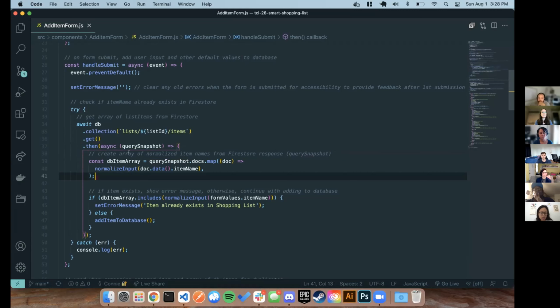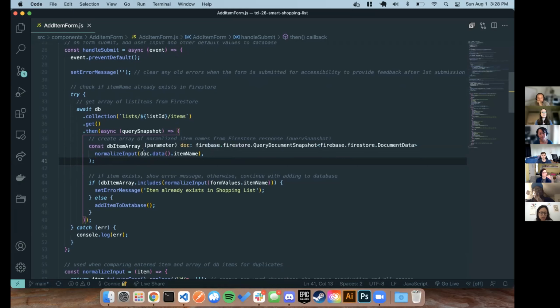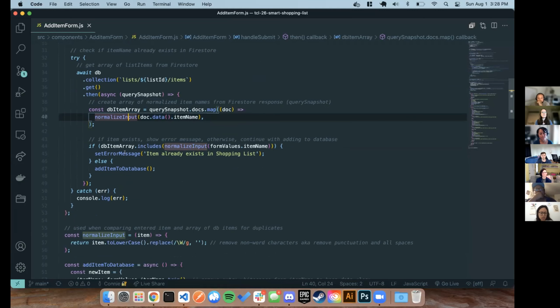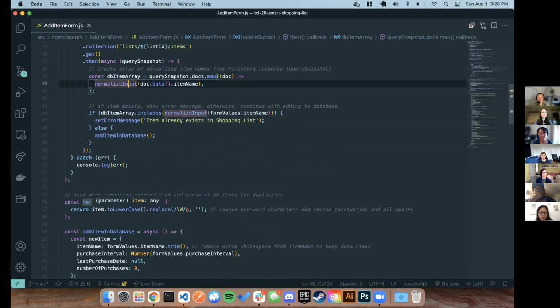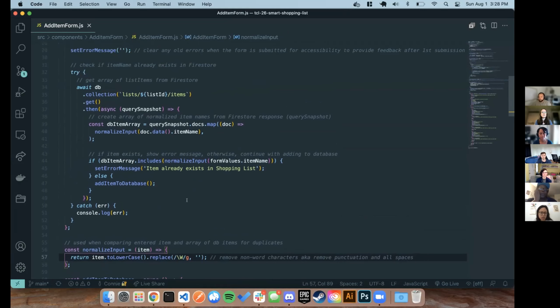Then we create an array of these items and apply what's called a normalize, a function we wrote to convert everything to lowercase and remove all the non-word characters, which removes punctuation and all spaces.